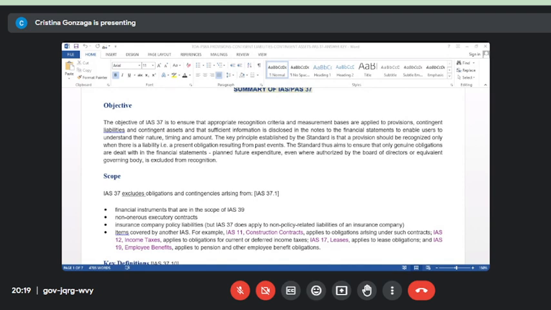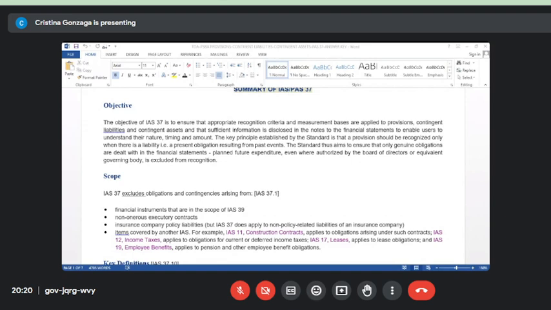Normally, maaaring the obligation is computed or calculated using the present value of the resources required. Pwede bang mag-estimate tayo or mag-measure tayo ng provision based on present value? The answer is yes. You may calculate the present value of the resources required in order to fulfill the obligation, and then measure it in accordance with the standard. Anong standard? Yung PAS number 37.